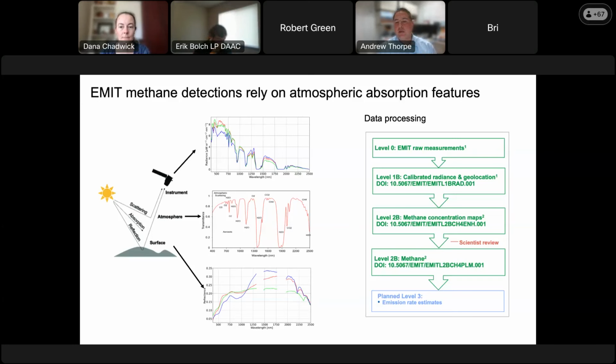And the focus today will be the methane absorption features that are present in the shortwave infrared, the longer wavelengths that we measure in the 2100 to 2500 nanometer wavelength region. So it is these gas absorption features that make methane a greenhouse gas, and it allows us to generate methane data products, which we'll be highlighting today.